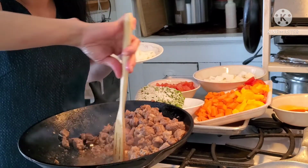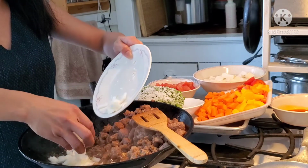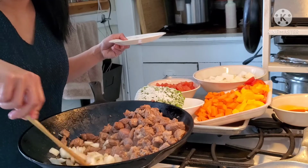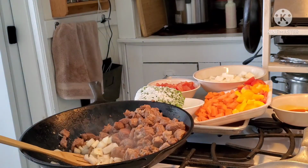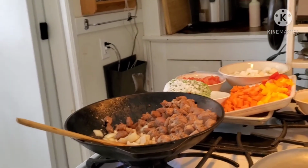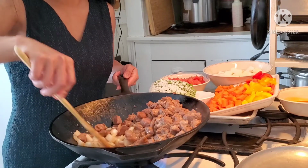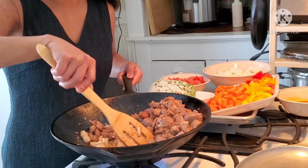Iginigisa natin sa sariling mantika ng baboy. Ano yan? Napalaki yata yung pag-slice ko ng onion. Okay lang yan. Maluluto din naman yan. Ayan. Lutuin lang natin ang onion. Tapos, isusunod natin ang tomato.